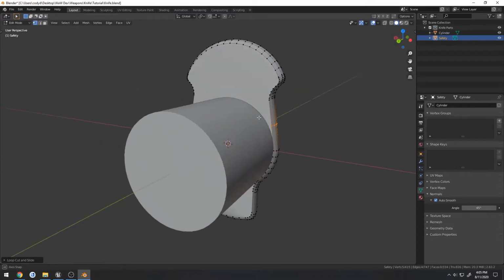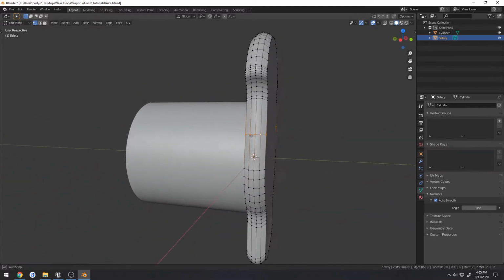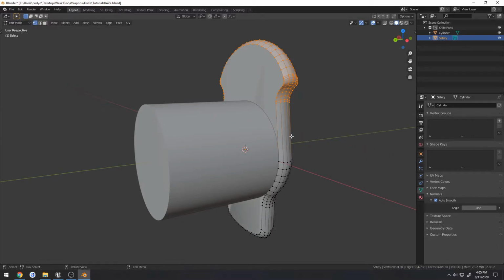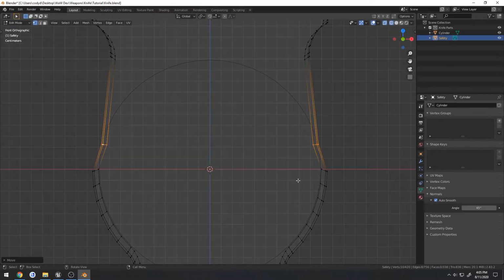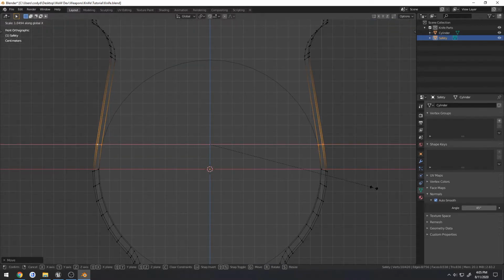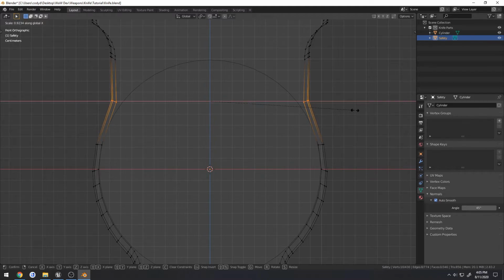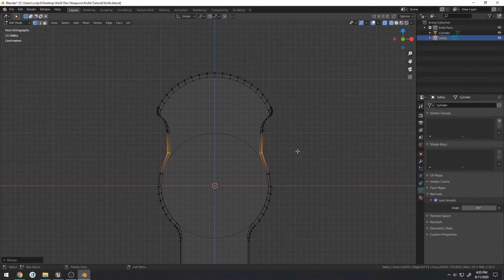I'm going to create another loop cut on both sides, like so, and scale those in on the X. Or, I didn't mean to do those there, actually. Yeah. I'm going to press G and Z. Bring them down a bit. Back into wireframe. Press S then X to scale them out. Same thing again with more loop cuts. S then X to bring it in, so it just makes everything not nearly as blocky.